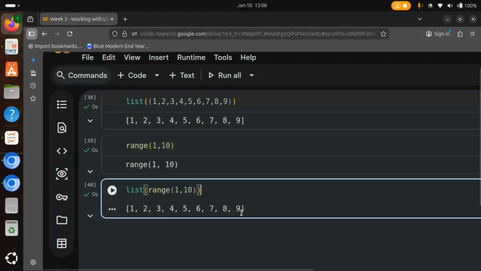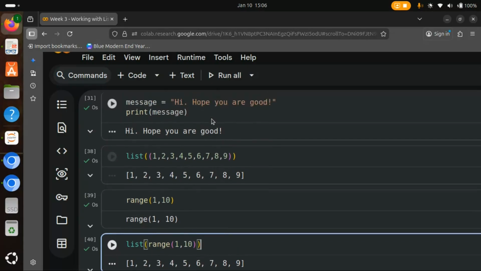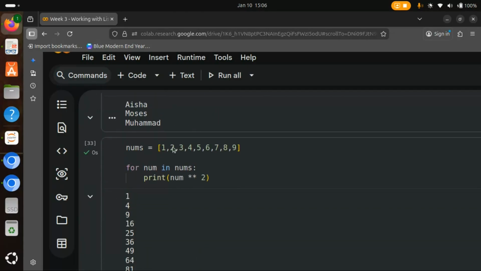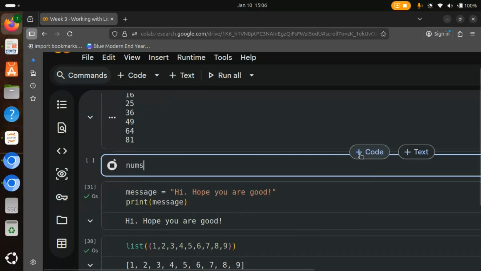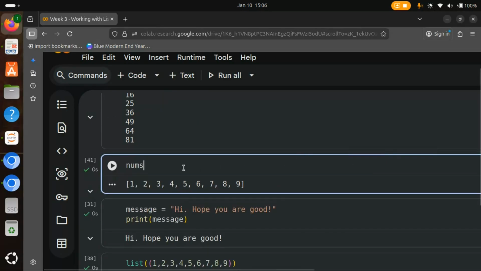Now, if you understood what we learned last week when we were slicing lists, remember we said you can start from a particular number and stop at the number before that number, right? For example, if I want to fetch, okay, I have a list called norms. I taught us this at the ending part of last class. So if we want to fetch the first five, what do we do? We can write from 0 to 5, right?